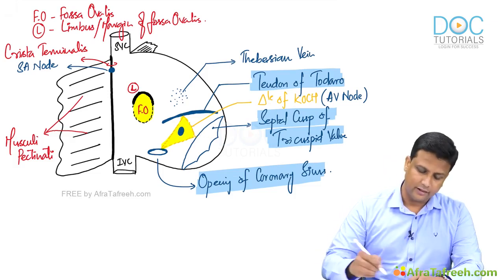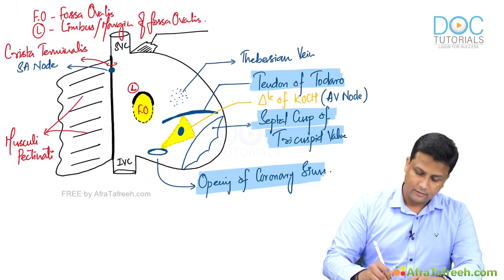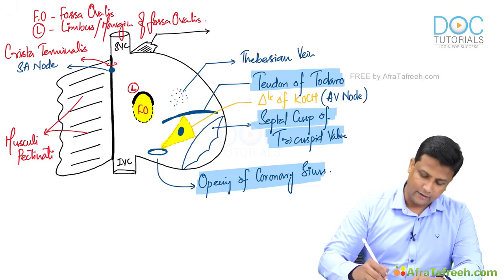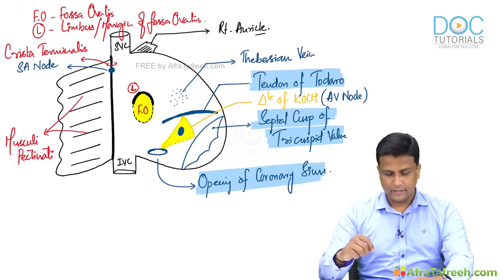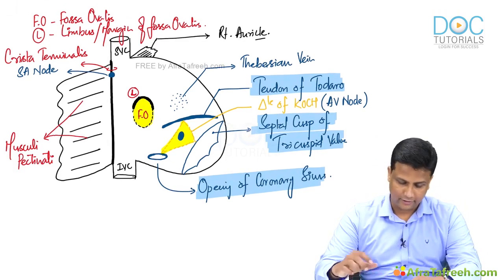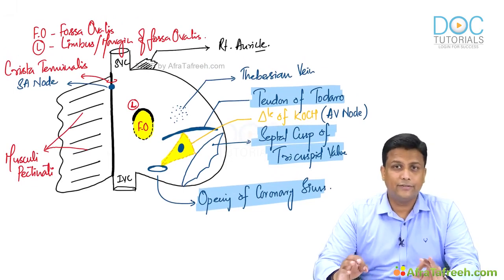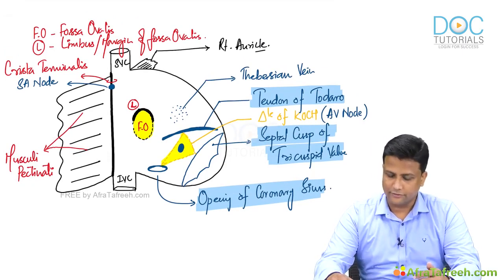And the last and final thing here: what is this extension, guys? The right atrium has an ear-like projection, and that ear-like projection is known as the auricle, and that will be your right auricle. So there is an ear-like projection known as the right auricle, guys. This is all about the internal features of the right atrium that you have to appreciate here, and we have covered so many questions.